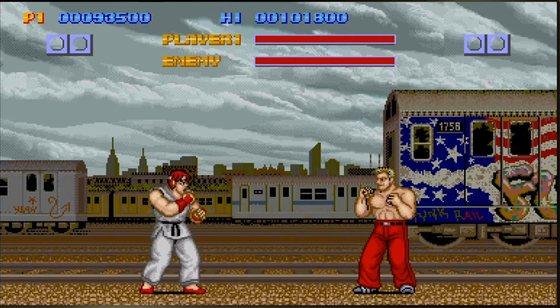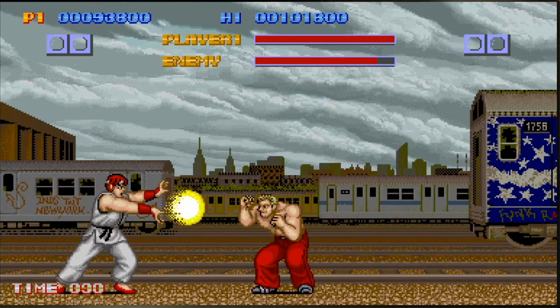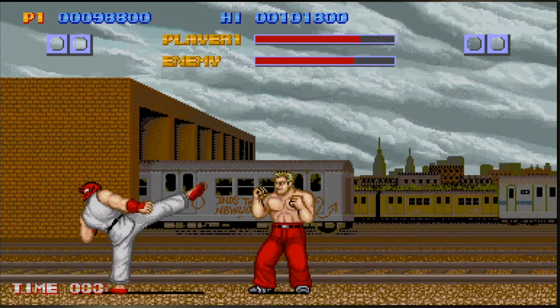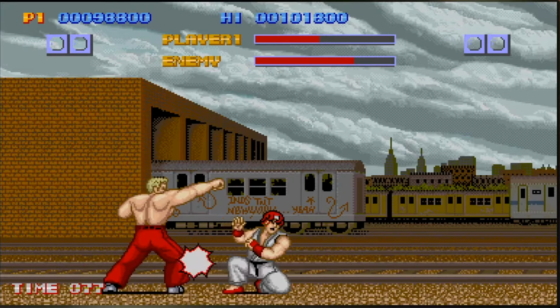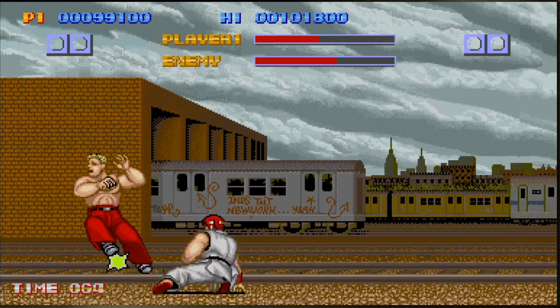I can assure you this will happen constantly on your journey across the globe, doing battle with the 10 deadly fighters awaiting you on your journey to the top. If you're a fan of Street Fighter, you might recognize roughly half the opponents in this game, the rest being damned to obscurity for the rest of time.